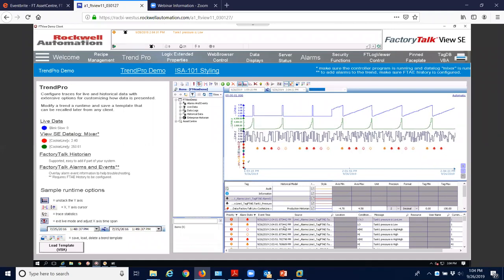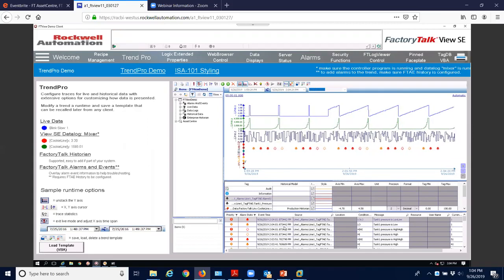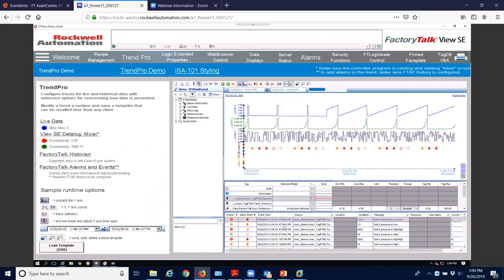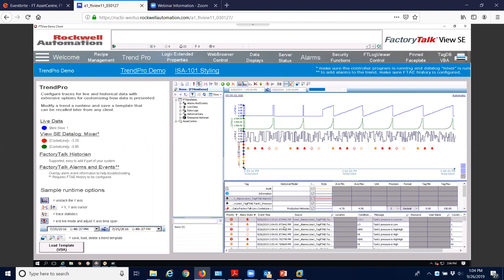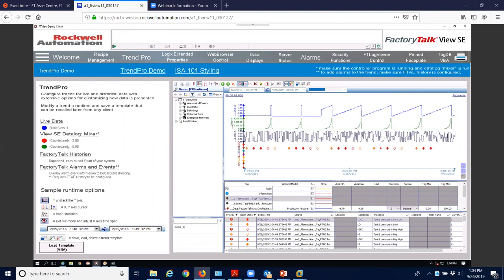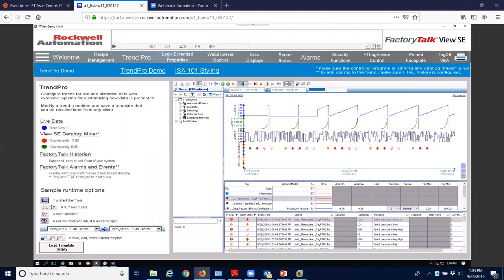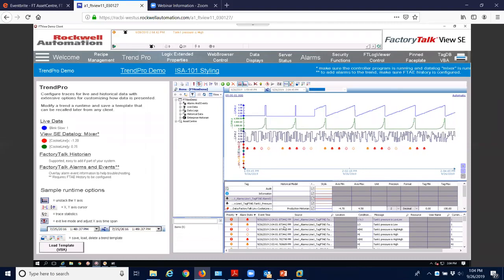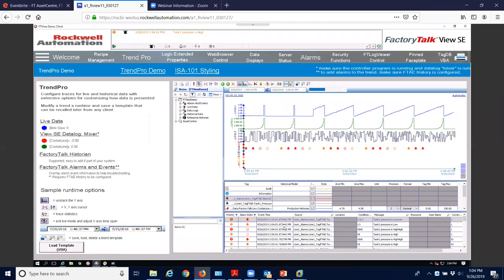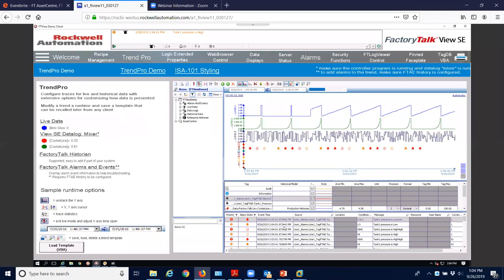We have some other functionality. So if you guys have seen the portfolio, there's now a FactoryTalk Innovation Suite. For anybody that went to Automation Fair last year, it was kind of prevalent all over the place. We have an entire suite that ties in with the FactoryTalk side that gets into more of the IoT, whether it's edge analytics or more of the data center side of it. We're putting a lot of those tie-ins on that side where you can kind of do the applet idea. So once you get your data set and you want to orchestrate the data, you can pick and choose what you want to display it.